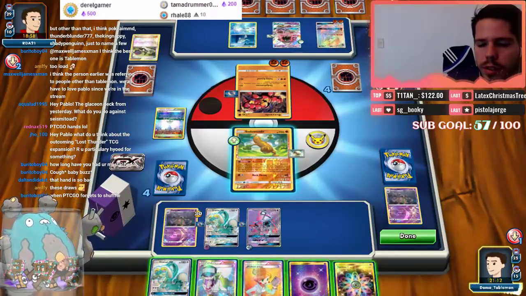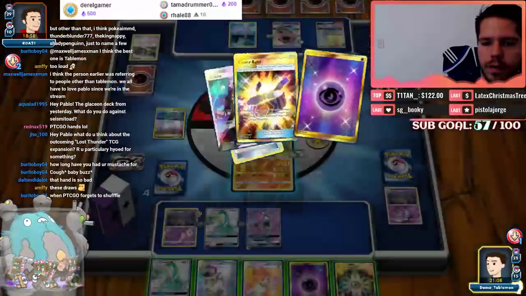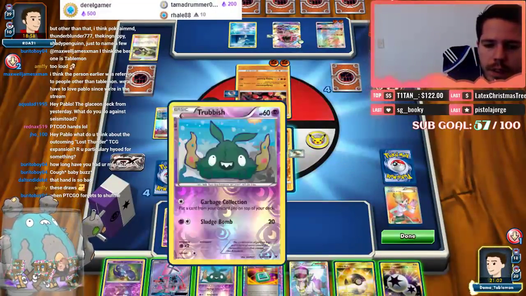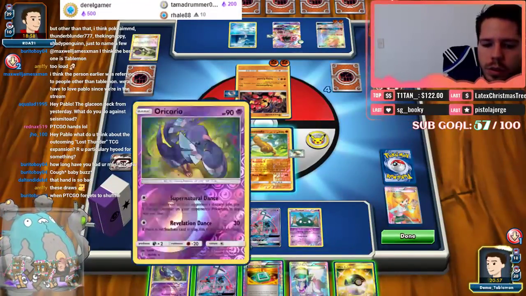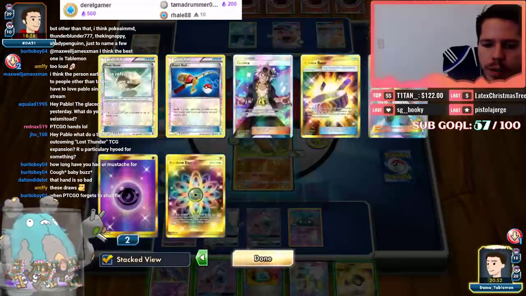And down to 4 doesn't help me at all. So the question is, do I commit an energy or not? I don't think I do. This is really bad. Okay, I do get the DC. It's not a great steal though, but I do get the DC. Gonna lose the Drampa. So my opponent goes down to 2 prizes.